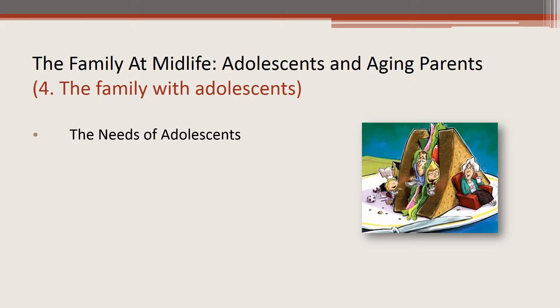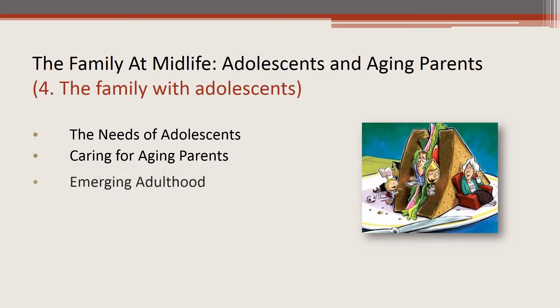Adolescents also need increasing autonomy and independence. Because conflict arises out of opposing needs and interests, the unique needs of adolescents can make this stage one of increasing conflict. The most frequent sources of conflict between adolescents and parents are everyday matters. Adolescents see most of their stress arising from daily hassles with parents. Parents who have responsibilities for adolescent children and aging parents at the same time are referred to as the sandwich generation. A growing number of Americans are therefore turning to some kind of formal care, rather than assuming all of the burdens of caregiving themselves.